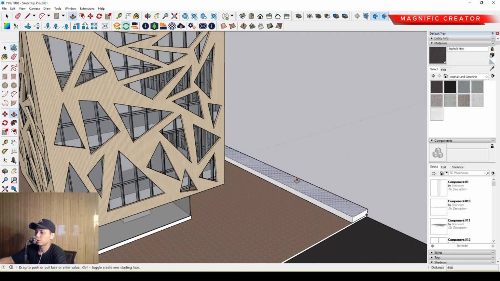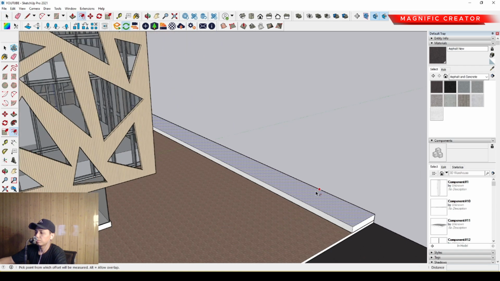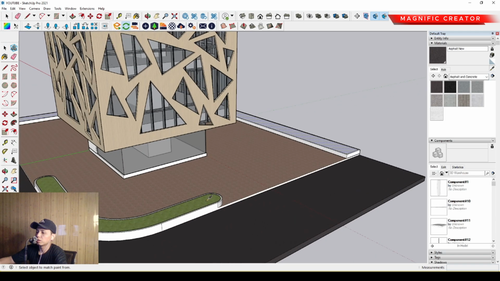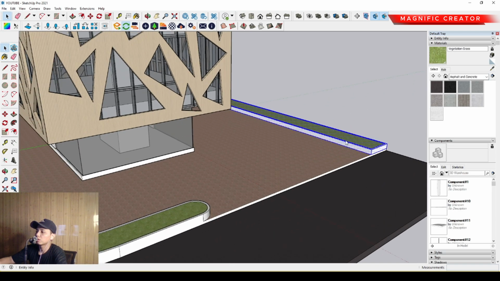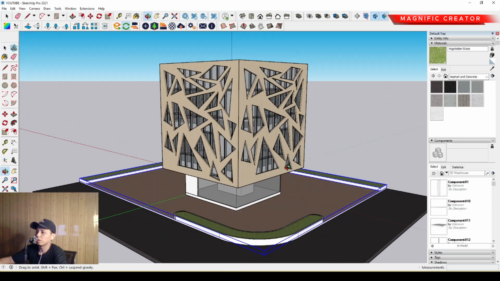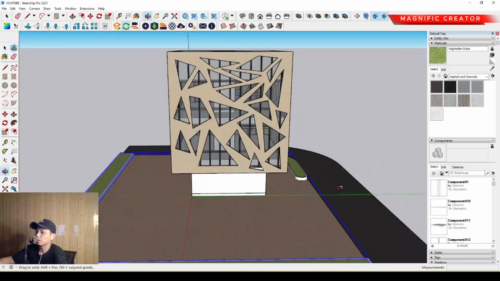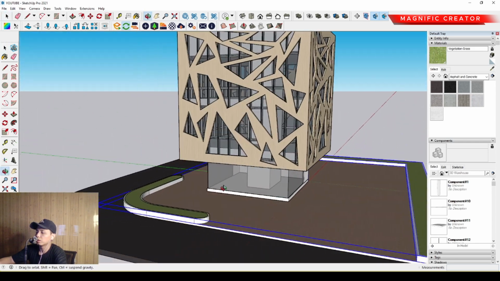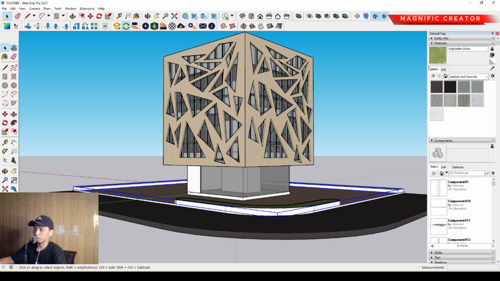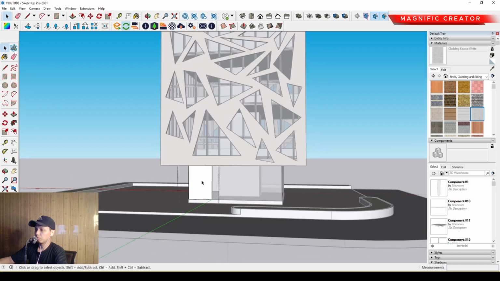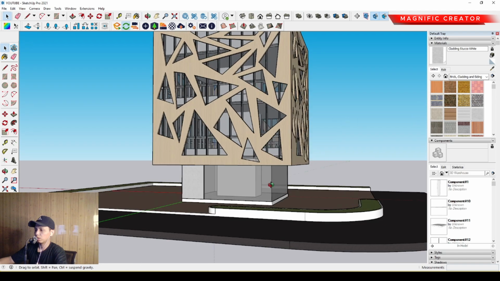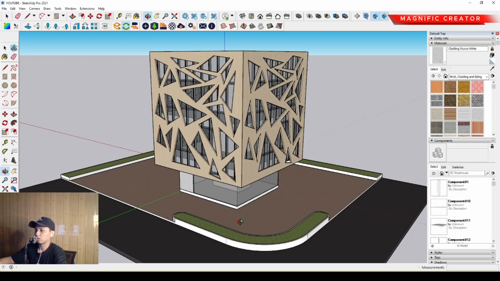We have to push it up. Then we can just with this, then make it a group. Okay, we can set another material for the ground wall anyway. And use this maybe, so it looks more representative.